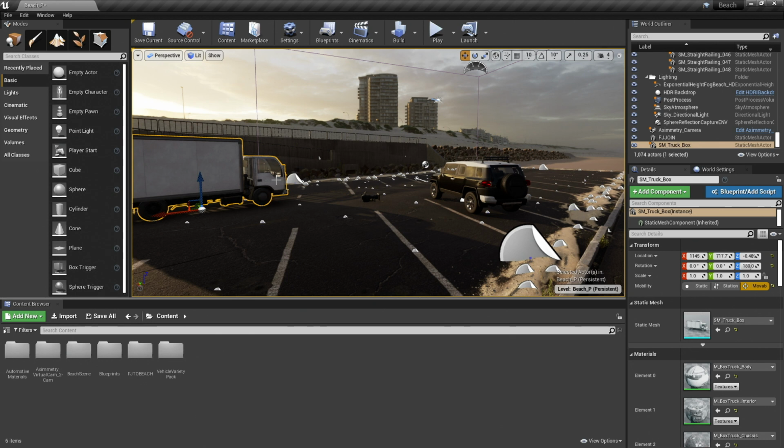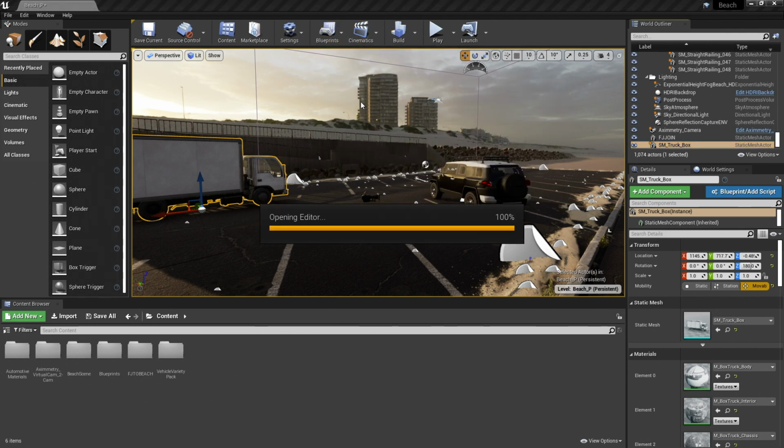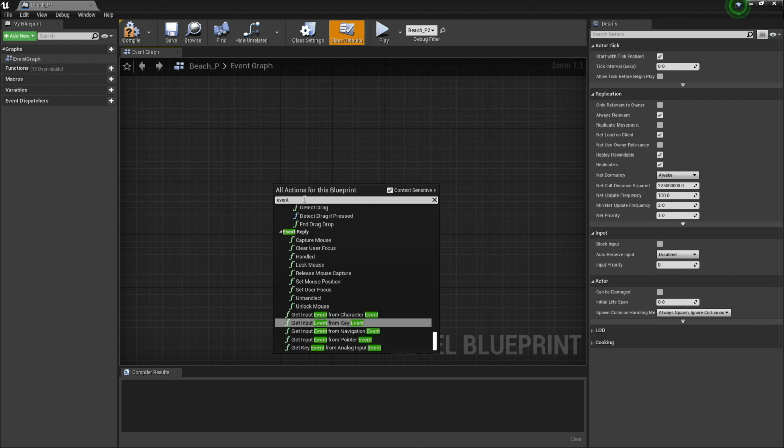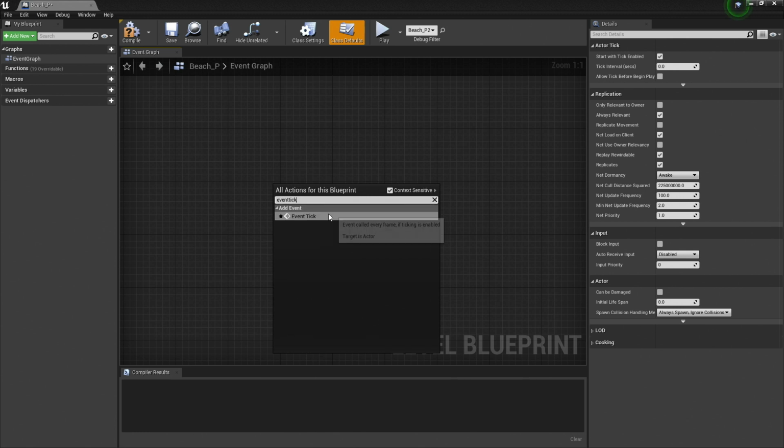Now let's say, for example, that we want to be able to position or animate this box truck inside of Aximmetry and sort of match it up to where our talent will be inside of Aximmetry. Like I said, this is ridiculously easy how you set this up. First thing you do is highlight the object that you want to move inside of Aximmetry. Make sure it's highlighted here. We're going to go to our level blueprint and find event tick. So we're going to add an event tick here.